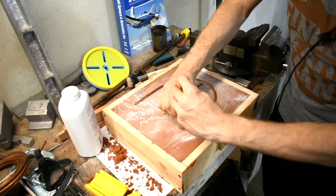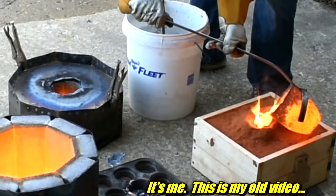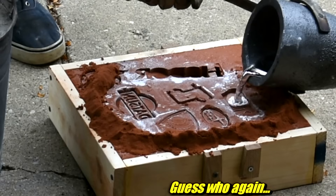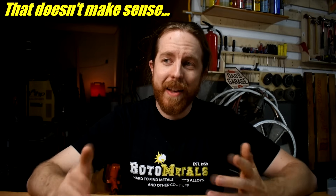For those of you just starting out with metal casting, ramming up a mold with multiple parts is probably kind of confusing. Why are you pouring off to the side of the hole? What's with the runners? And why is there that spinny cylinder? Can't you just make a hole in the sand and dump the metal right in? Well, yes, you can. There are videos on YouTube of people just shoving a pattern in sand and dumping metal in — open mold casting. Unfortunately, it's not quite that simple, and there's a reason for all that complication.